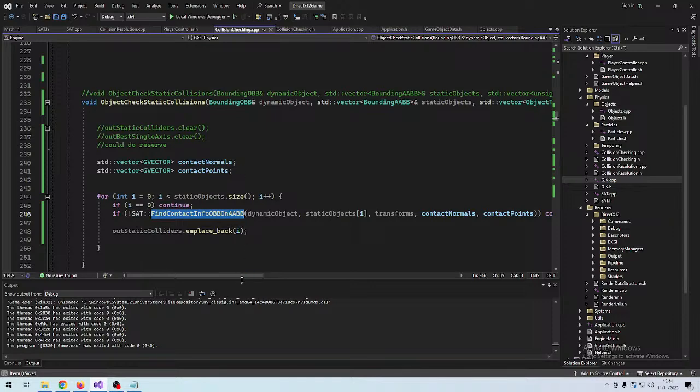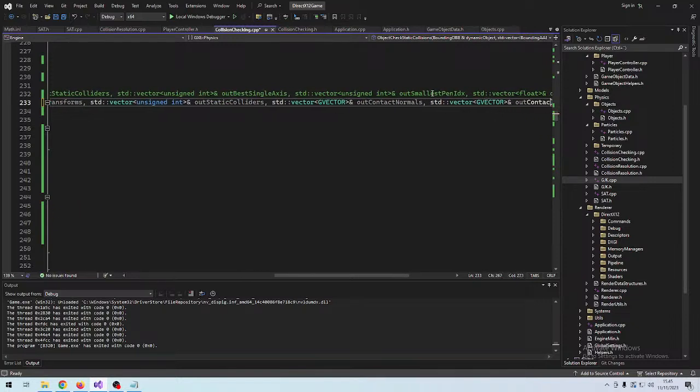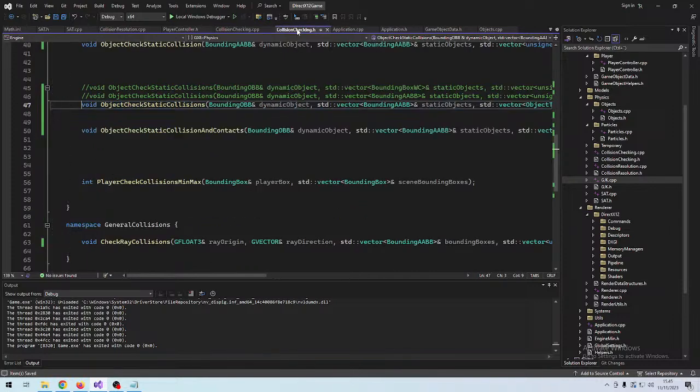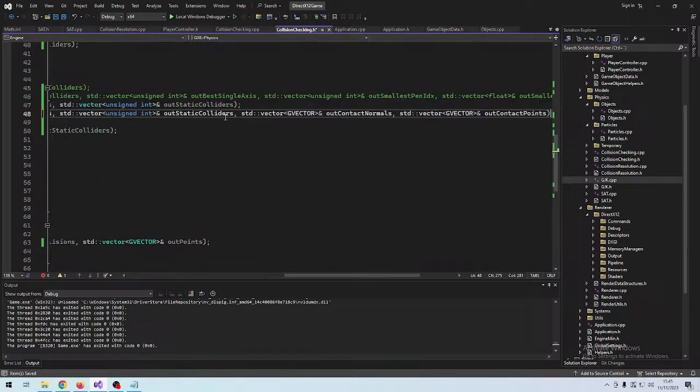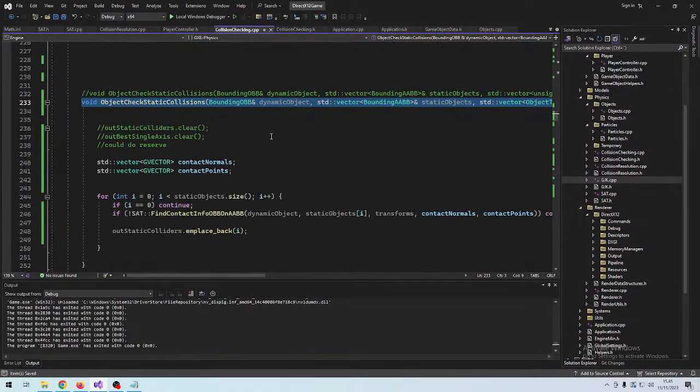Okay, one last step. We move the out contact normals and out contact points. Let's do this. We comment out the old version, add a semicolon.